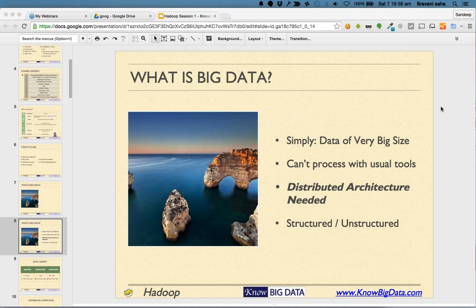So we will go over the whole stack, and there is a common thread amongst these 13, 14 components which we are going to discuss in this course. And the common thread is distributed computing. All right, we will go into the details of almost every concept which is required in distributed computing. So this course is quite exhaustive and aggressive when it comes to big data.